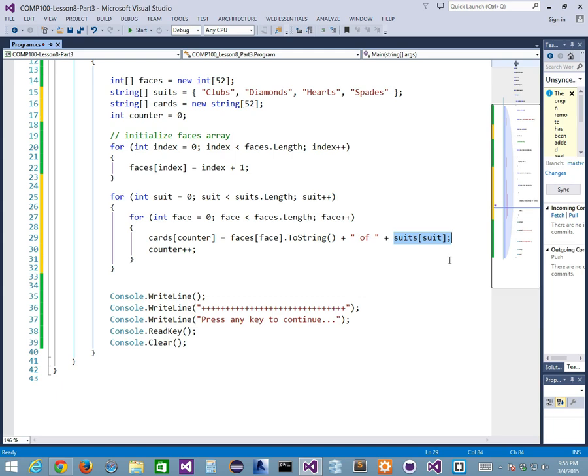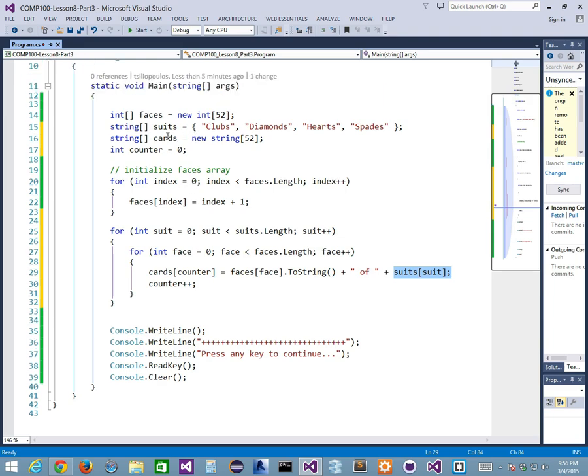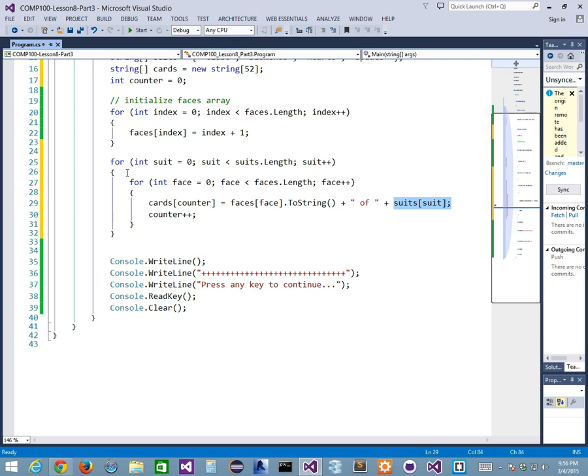And then my counter, every time I run through my loop, is going to change. So it's going to be the next one, my next card. My cards in my deck. And maybe this cards array shouldn't be a cards array. It should be a deck array, a deck of cards. But let's leave it at cards. Okay, I've done all this, and now, you know what I want to do? I want to print them out.